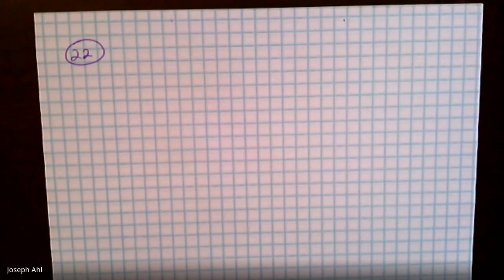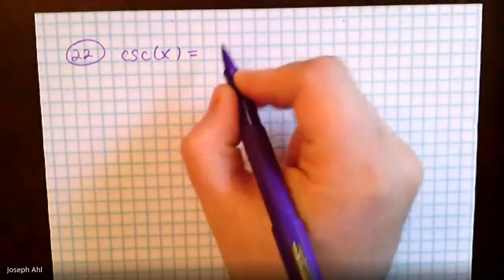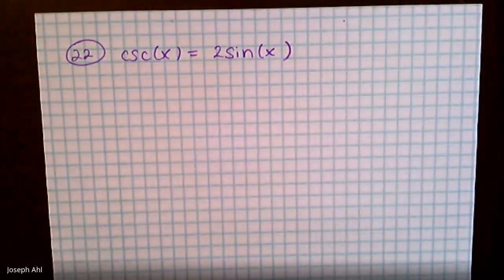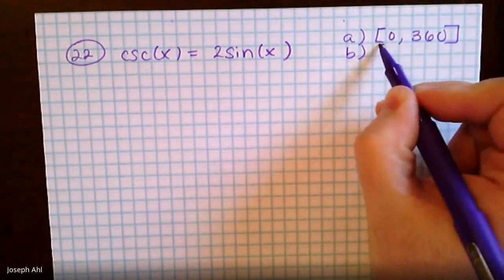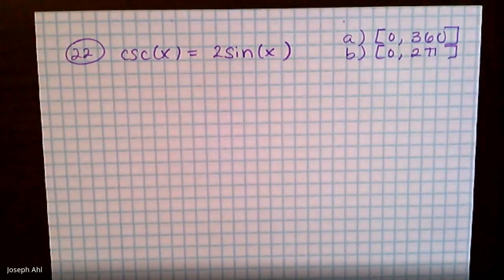Number 22 is an equation where we're gonna have to make a replacement such that I can solve for x in this case. And I believe the directions have two different things here. We wanna solve this over 0 to 360. And then part B was the same thing, just repeating your answers in radians though. So over 0 to 2 pi.